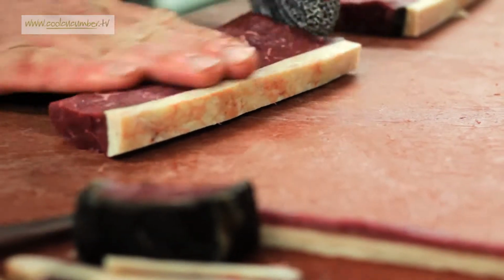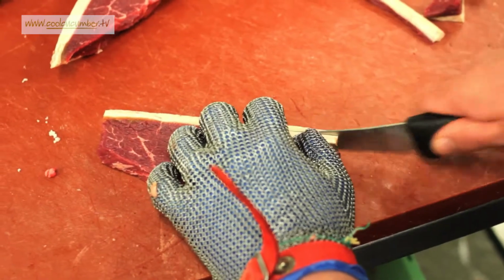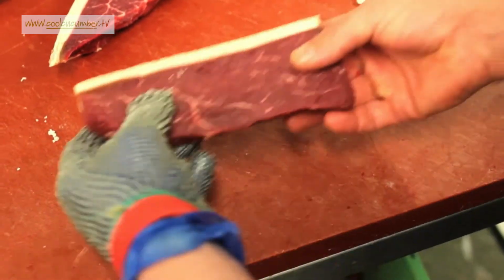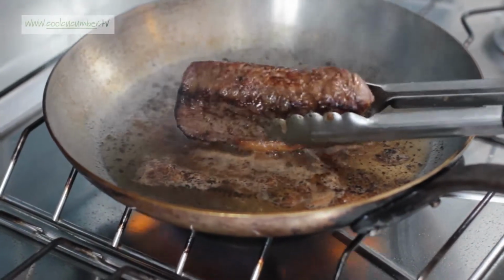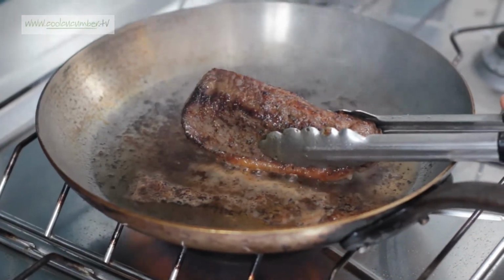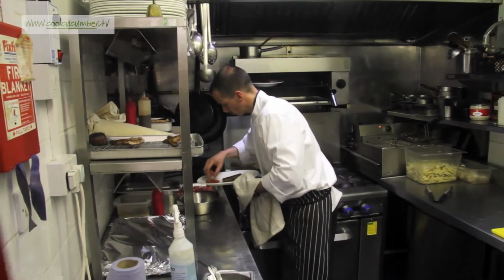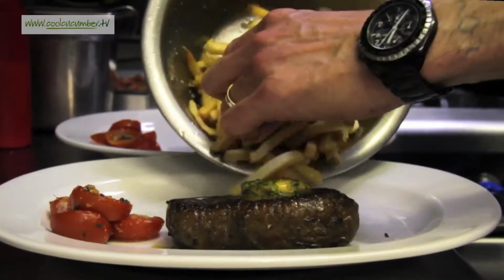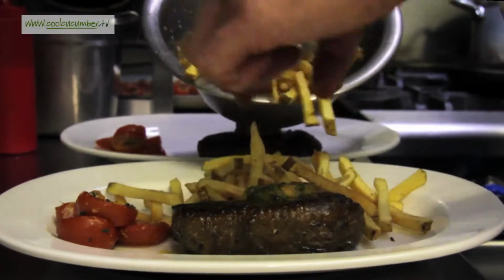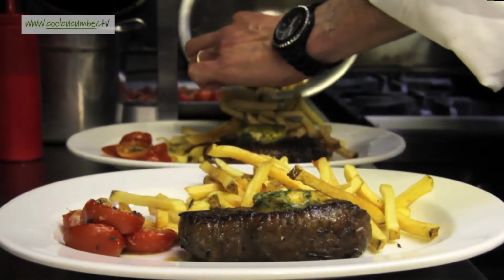However, it's not the rump steak that's normally tough, it's the connective tissue. Using French butchery methods, we take the cap off the rump and make them into wonderful single muscle steaks with just a beautiful piece of fat that crisps up when you eat it. When we're serving a steak in Oscar's, we know the origins of that steak, we know the farm that it comes from. Once we get that into our shop, we mature it there for 21 days on the bone. So when that goes on the plate, we know that it's going to taste fantastic.